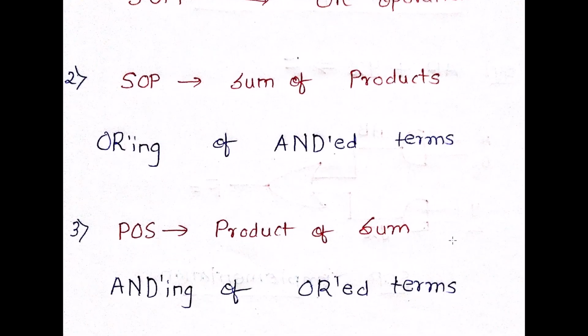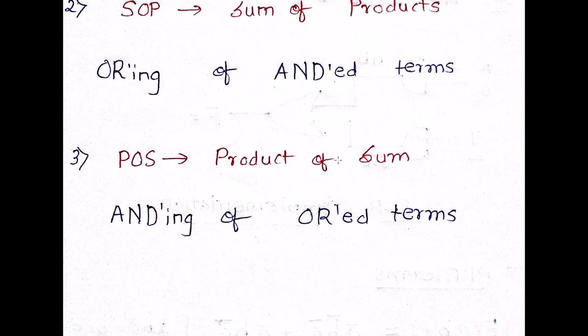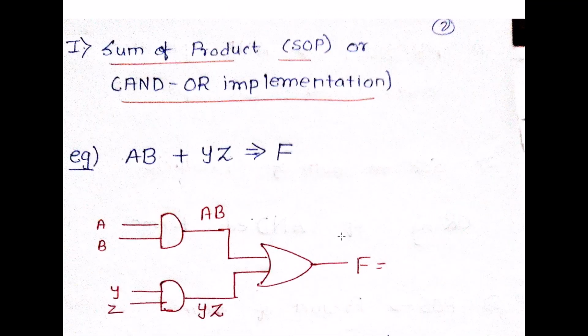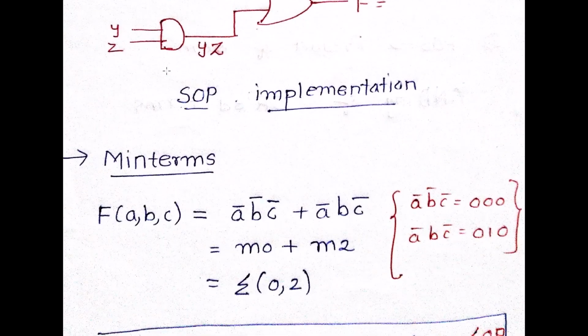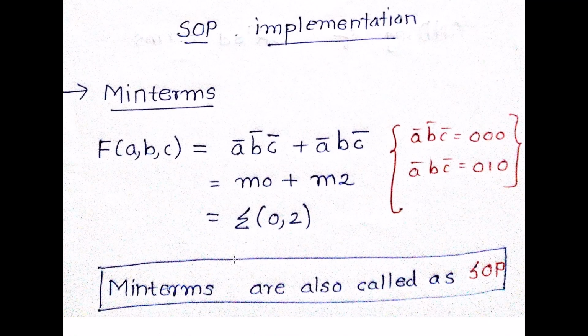So basically, sum of products: sum is ORing, product means AND. Similarly, product is ANDing, sum is OR. Now you have SOP. SOP means sum of product terms. This is a product, this is a product, and we are doing a sum of it. SOP is also indicated in terms of min terms. Hence, I have SOP associated with min terms, in which my bar variable is given as 0 and non-bar variable is given as 1, and try to find out the answer. Min terms are given as summation, and hence min term is called SOP.